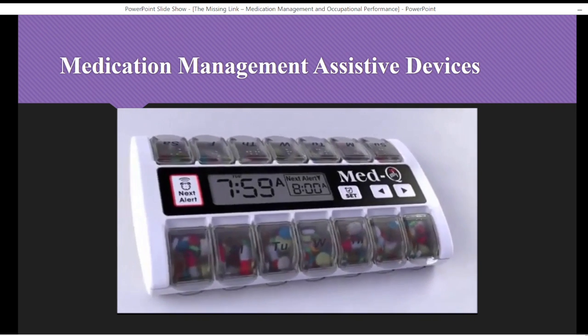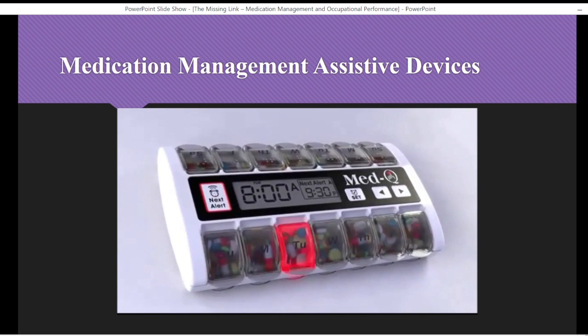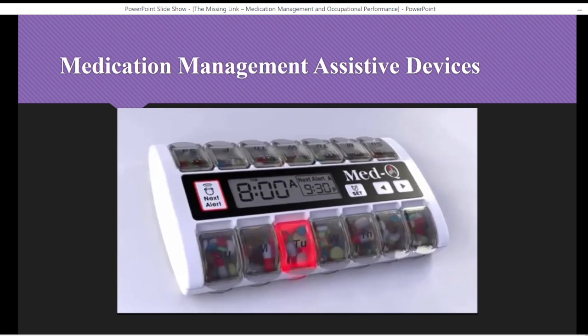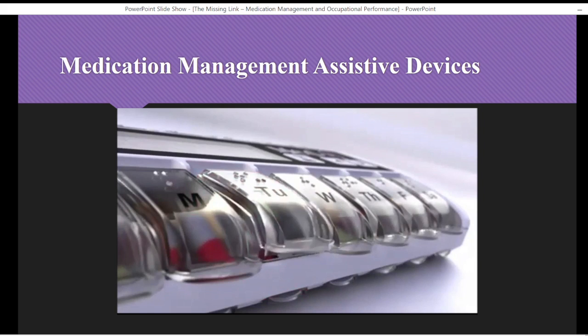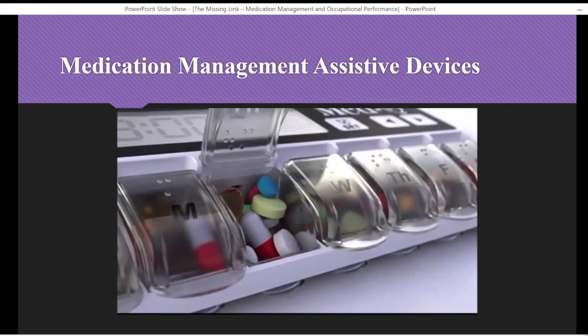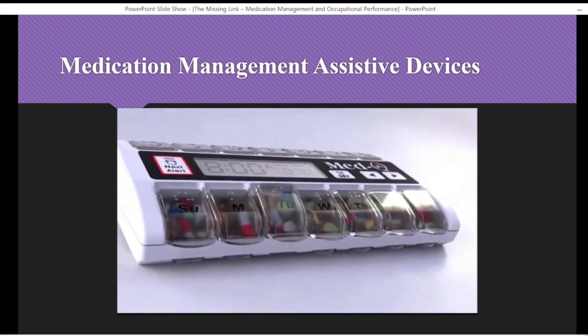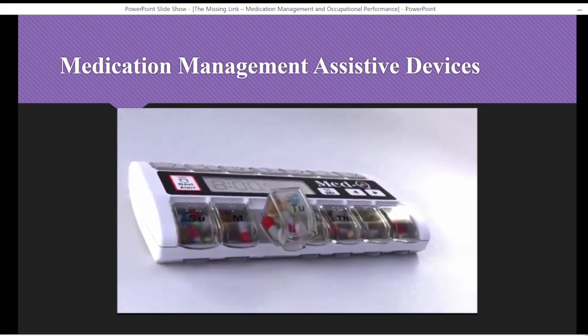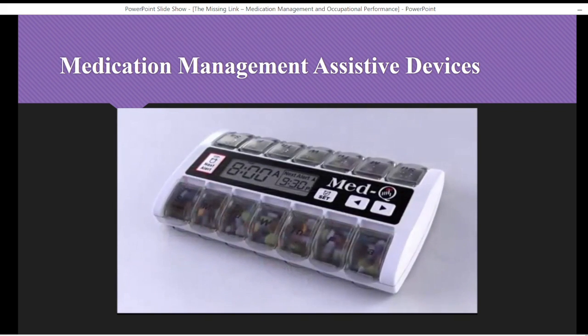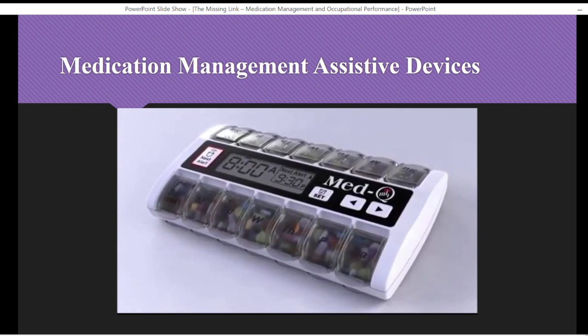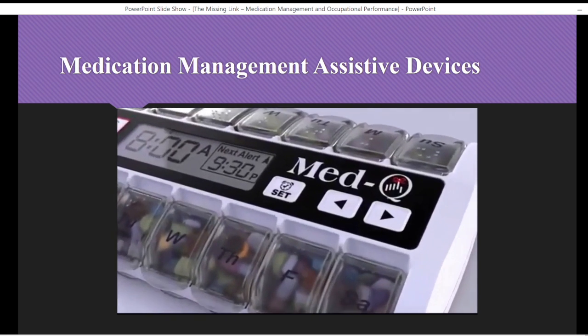Congratulations on your decision to make the MedQ your first line of defense to ensure your good health and well-being. With MedQ's simple design and operation, it is virtually impossible for you to double dose or forget your pills. MedQ has been designed to be simple to use and easy to operate.